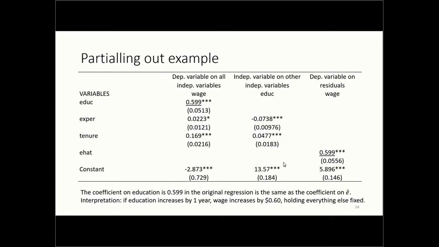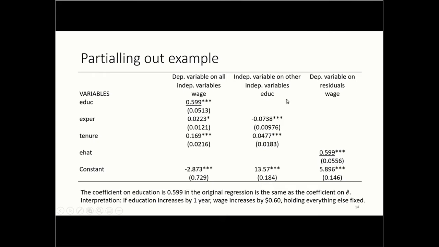So let me show you the example here. We can have the regression of wage on education, experience, and tenure. So this is our standard equation that we've estimated, and I've shown you the results before. Now let's estimate a regression of education being the dependent variable. So our independent variable here becomes the dependent variable, education regressed on experience and tenure, the other two independent variables. So these are the coefficients from that.